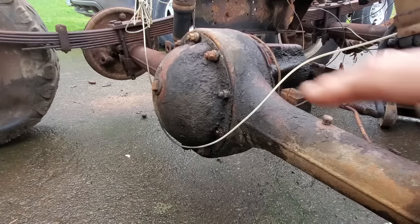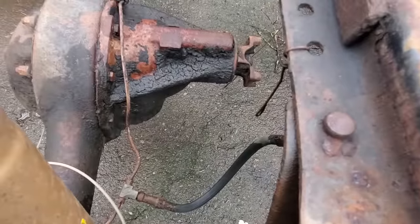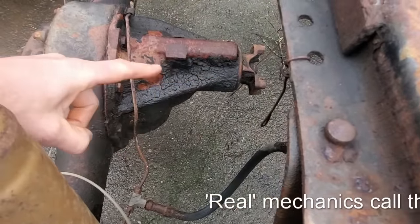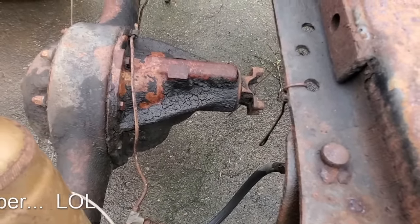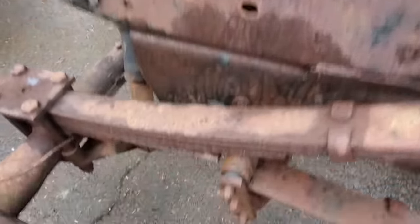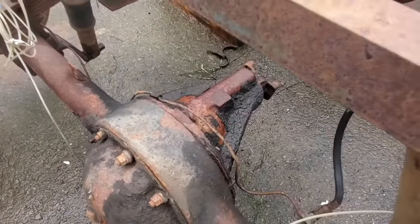Now I can see up front here, let's move around and see if I can get you where you can see. It's kind of a mess right now, this poor truck. You'll see, I've always called it the pumpkin, but this is where your input shaft comes in, your pinion gear, and they do all their magic inside to make the whirligigs go. If you are familiar with how a rear end looks, normally you would see that this particular rear differential, well, if I could get where you could see it, it's upside down. Yep, this would normally be down.